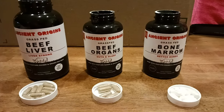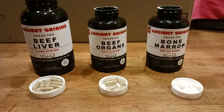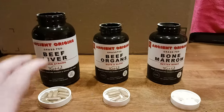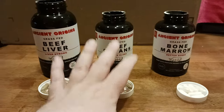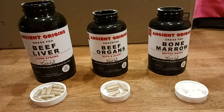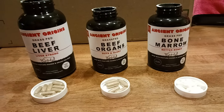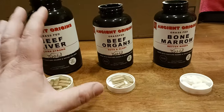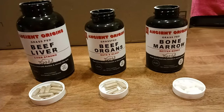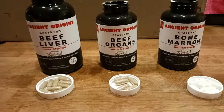If you're not a bodybuilder and you're wondering whether you should take this stuff anyway — absolutely. If your diet is deficient in essential vitamins and minerals, you may want to consider these supplements. And again, why take something produced chemically in a lab when you can get it from a natural animal protein source? I'd rather get it from the natural source.